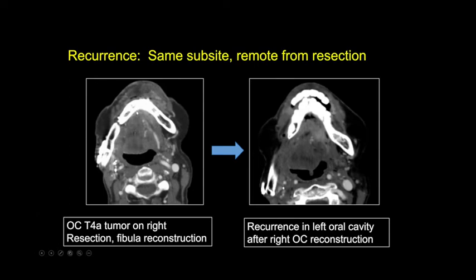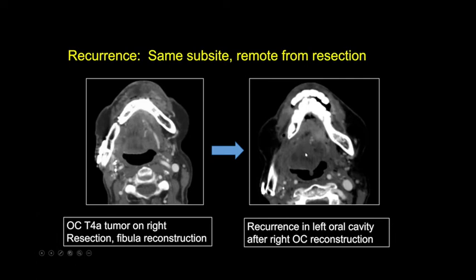So this patient had a right lateral oral cavity mass. You can see they've reconstructed the mandible here, probably with scapula or fibula. This poorly defined tissue has no recognizable anatomy, so part of this is also a flap. And on the initial scan, it looks good. This is the neurovascular bundle in the left sublingual space.